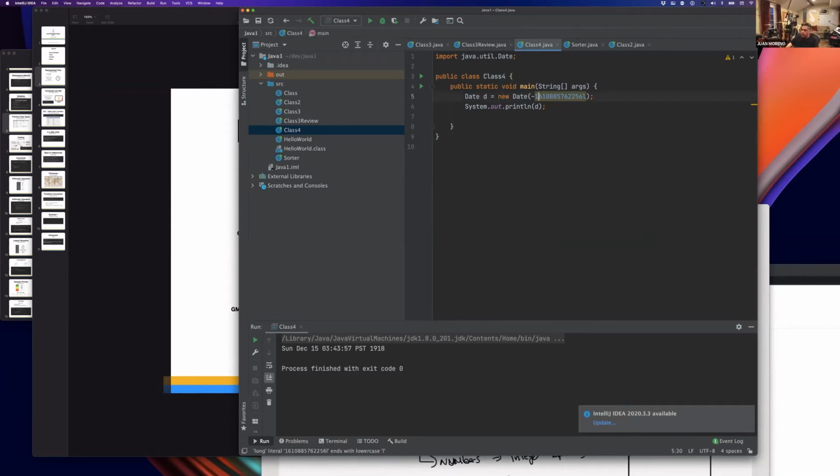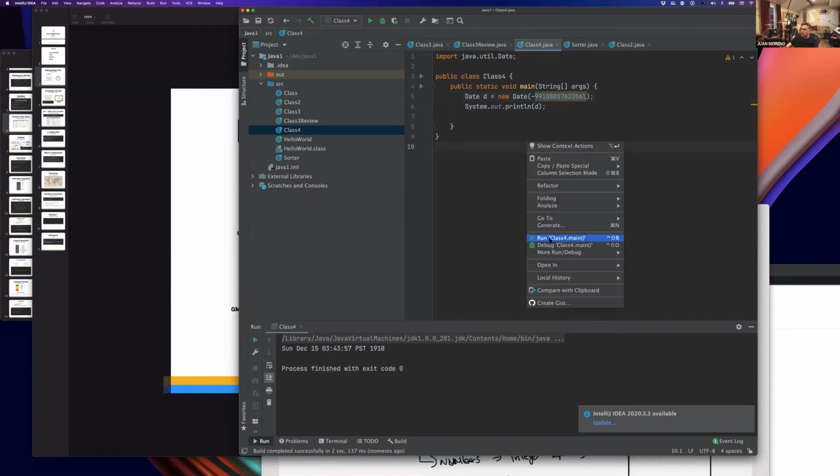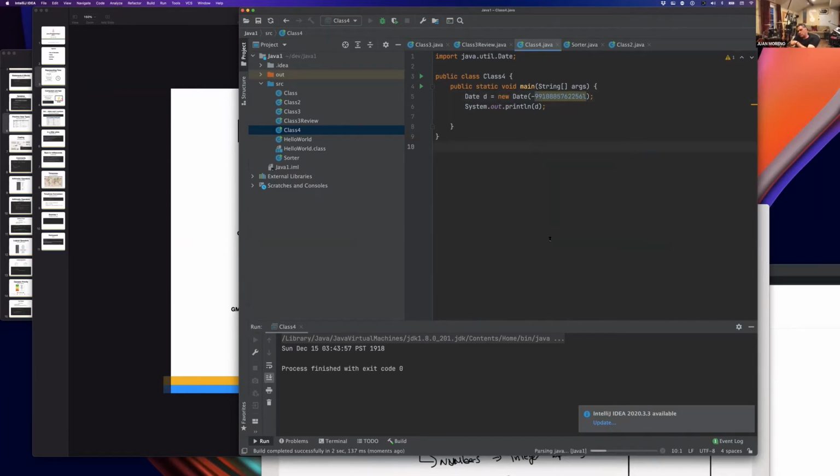And the further we go, we're getting 1655. So let's see how many. 1938. Let me just.